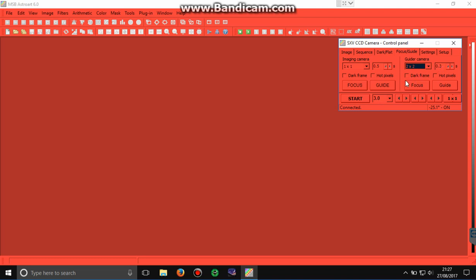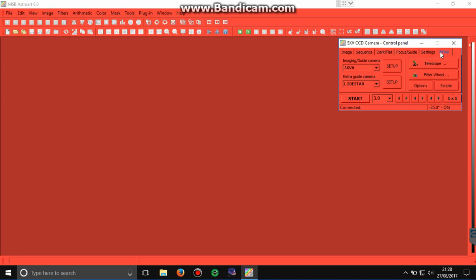I'm using adaptive optics, the Starlight Xpress adaptive optics, the large format version, which are very good and certainly get me around the problems that I have with my mount. So I need to fast guide, because even exposures of about 3 seconds, you know, the mount is so jumpy that it can cause quite nasty spikes. So I have a very fast guide rate, usually between 0.2 and 0.3 seconds. So I'm usually guiding between 3 and 5 times a second, and that works out quite well for me.